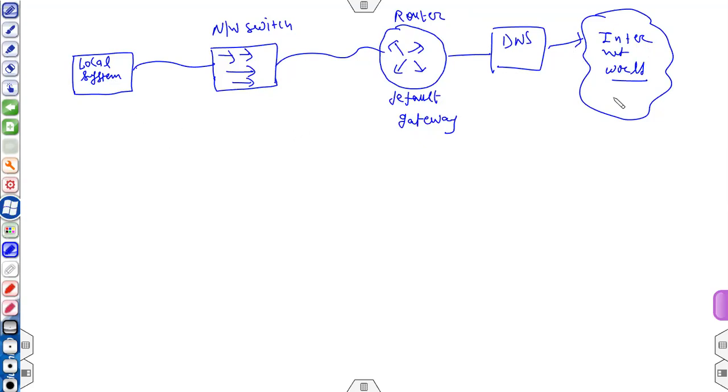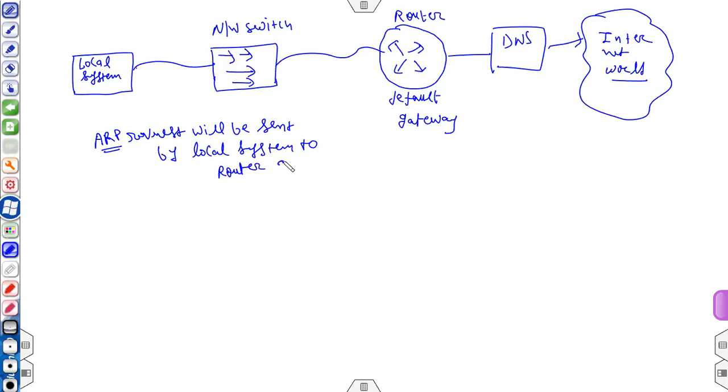So this kind of scenario is there, and an ARP request will be sent by the local system to the router gateway.